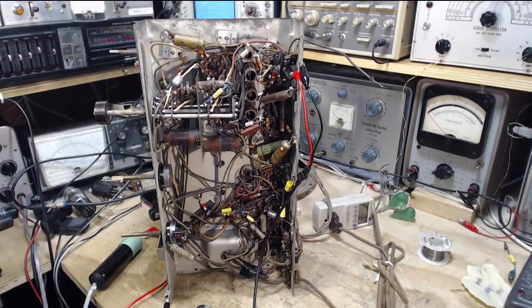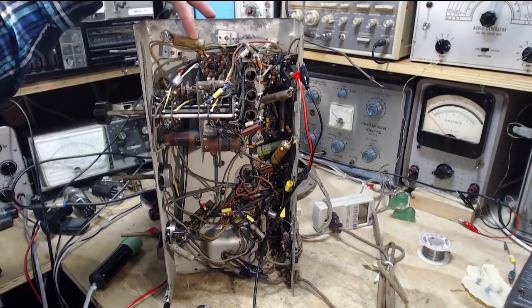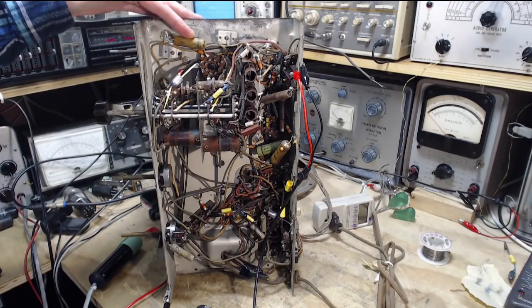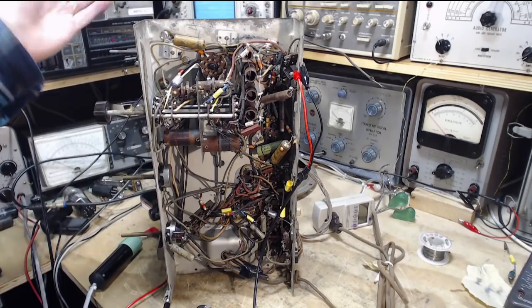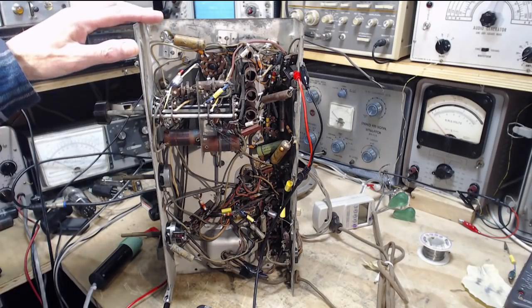So, in terms of order, I think I should get this guy out and test him for sure. In fact, we're going to do that right now, in case it's got a short in it. I'm focused on capacitors here too. It could easily be an open resistor or something of that sort going on up in here. It'll be a little while before we can track that down though. Got to get rid of these capacitors first.